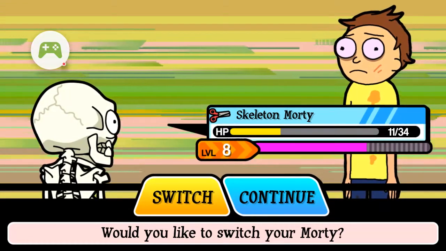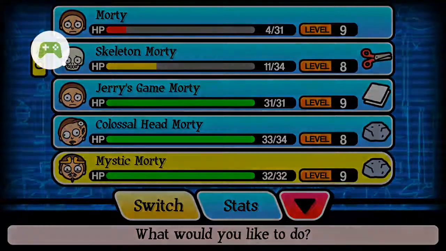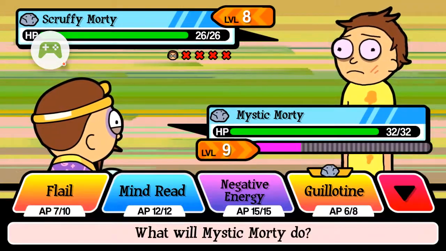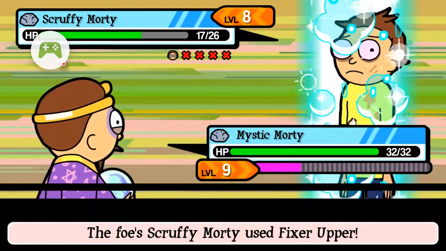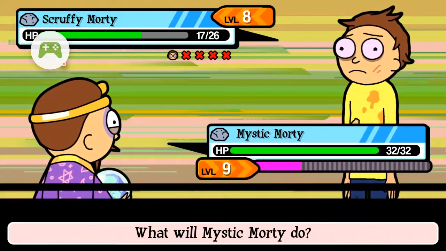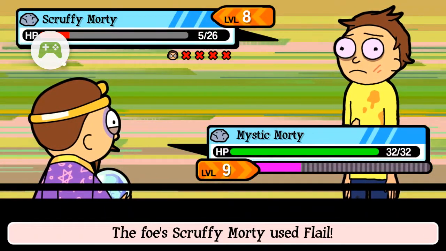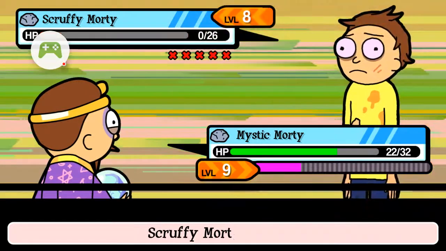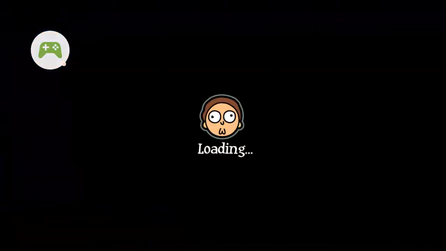Okay, Scruffy Morty. Let's switch him out with Mr. Morty, because he's really good. Rip him apart, Morty. Okay, oh, jeez. Attack. Guillotine. Wait, 9 damage. I like 9 damage. Let's just see how much this flail does. Alright, CO7. The flail does so good. No! Let's just use guillotine right now. Alright, I don't think it's going to be good. No, I don't think it's going to be good at all. Sorry, I'm butchering that. Sweet, I received another badge, some money, serum.